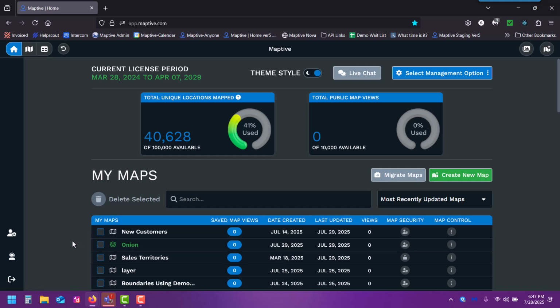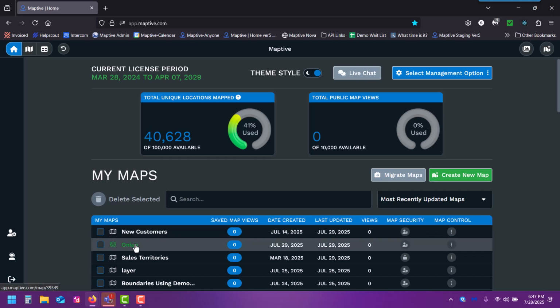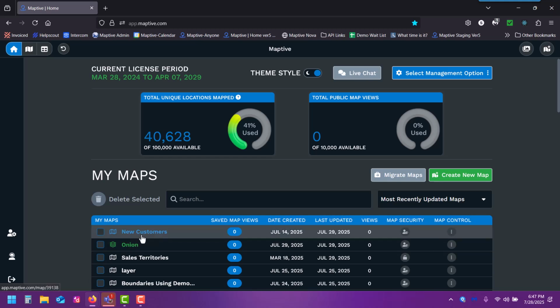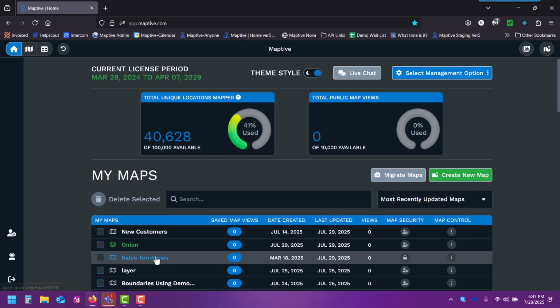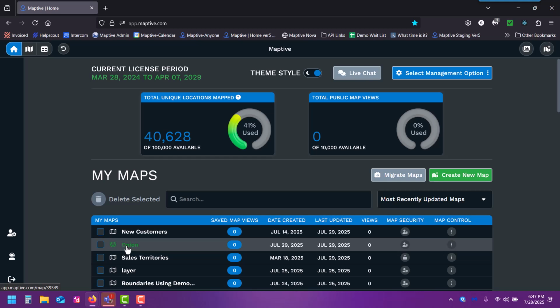This goes both for whether you've chosen to keep it connected and have it automatically update, or you choose to approve each update you do. You still want to always update the individual maps in order to update that layered map. That's everything now on updating data on a layered map.